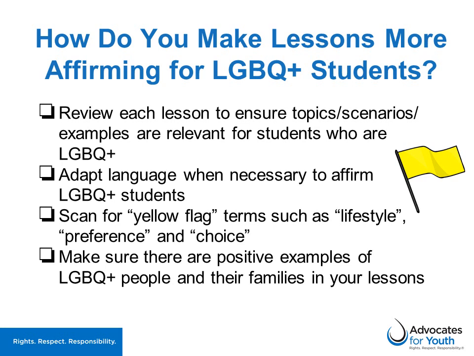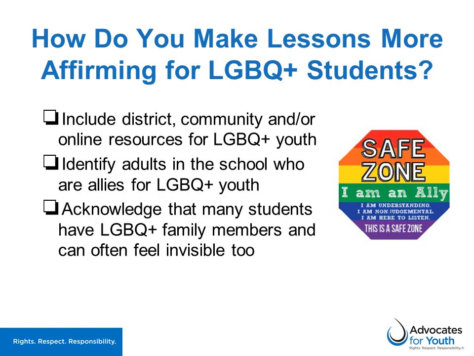And make sure you show positive examples of lesbian, gay, bisexual, and queer people and their families in your lesson plans, again, to not always focus just on the negative. Other ideas are to include different resources, both in the school community as well as in the larger community. Make sure to identify adults that are safe in the school community and larger community for LGBTQ young people to be in touch with and to talk to.